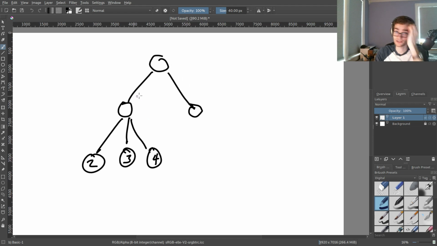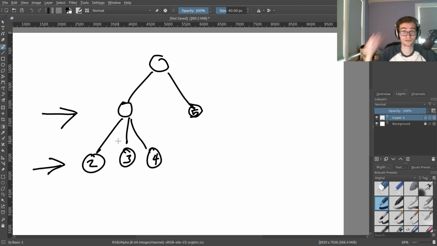So if we want to search this tree, there's different methods of doing so. And let's call this 5. The two main algorithms for searching this tree are depth first search and breadth first search. Because when I get to this tree and look at it from the top, I can either check out this entire row first. I can check out all of these to see if they contain the value I want, and then go down here and check out all of these to see if they contain the value that I want. That's called breadth first search. We're doing it kind of layer by layer.